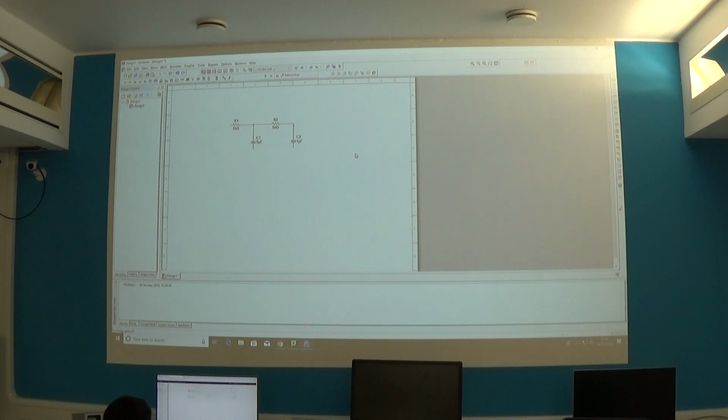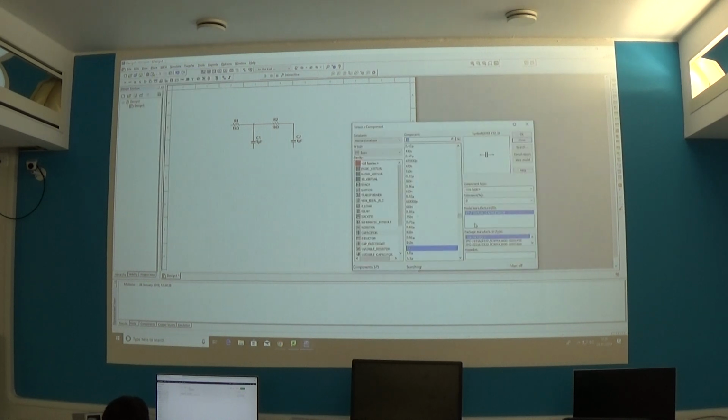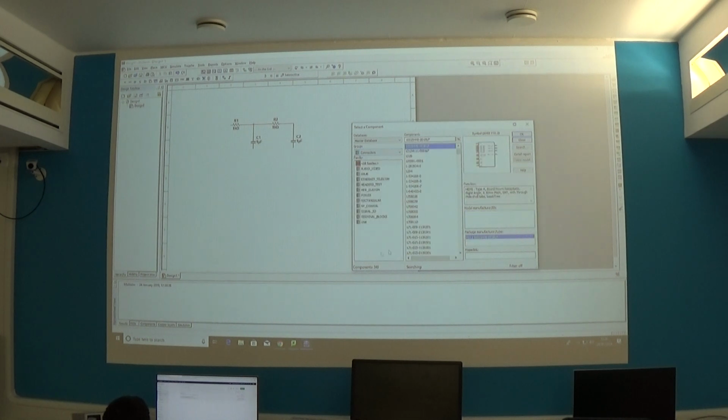Okay, all caught up with that. We're videoing it anyway, so we'll put it on the resource later. Okay, so now we want to place the pins. You know how to do this, so it's a component, because it's a through-hole pin that we want to see appearing in the printed circuit board, so we're going to find it as a component. So place, and we're going to go down to connector, which you never find. Here we are, there's connectors, and I said to you it's just down the bottom. I found that over a long period of time.